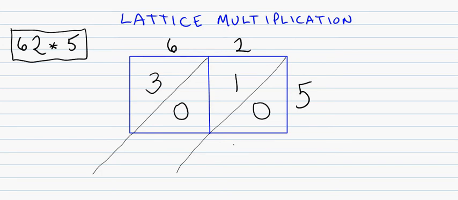Now I'm going to add diagonally just like this, and 0 has nothing to be added to, so the ones place is going to be 0. Here's the tens place, adding the 1 and the 0 to get 1. And then 3 has nothing to be added with here, so it's just going to be a 3.